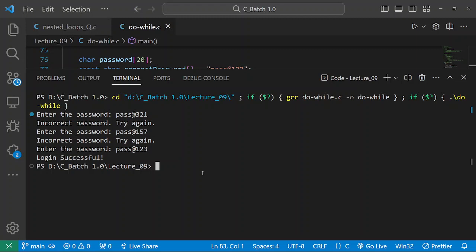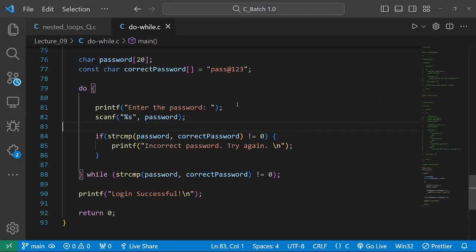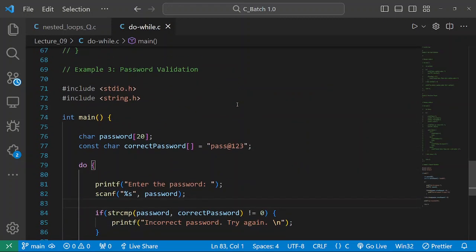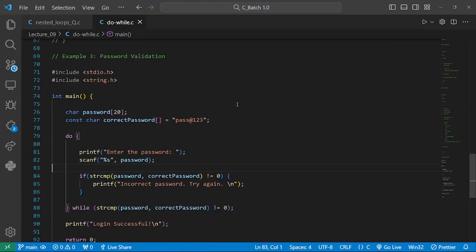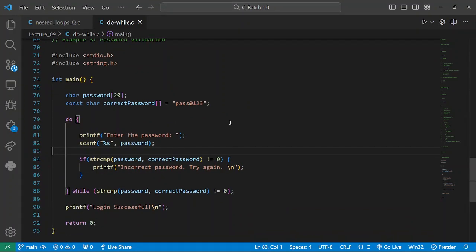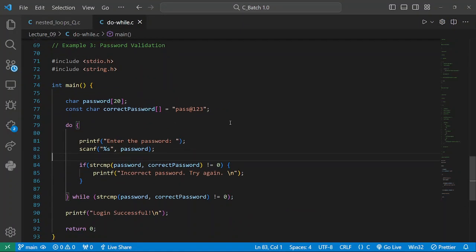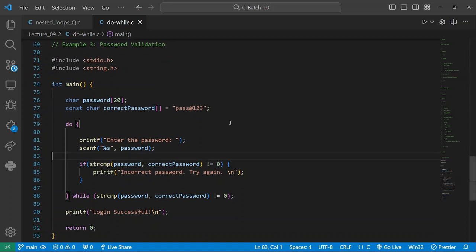A very, very good and understandable program for you. You can explain this program anywhere you want in an interview. Basically, if you are asked to elaborate the concept of do while loop with an example, go with this example. Again, repeating, go with this example. The reason is mainly all companies have their own websites. If you know this concept, how this works, they will be quite happy with you. They will be very impressed with you. Remember this thing.